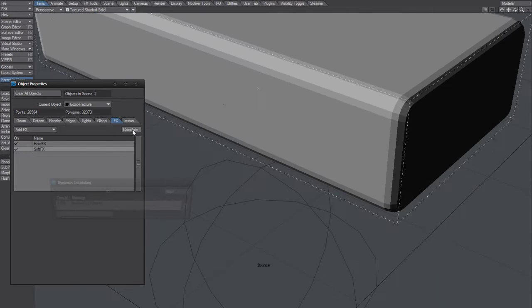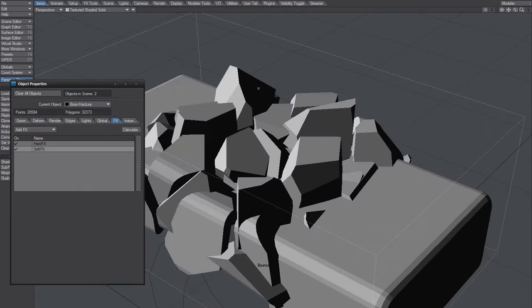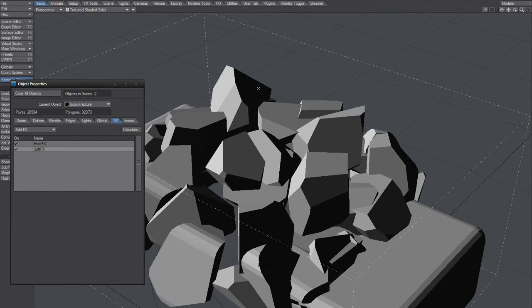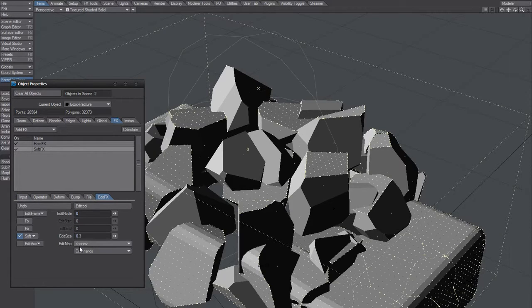and recalculate. Go here again, and what we'll do now, we'll use this one. Let's say 0.3 or something like that. Okay, let's say 0.1, more like it.